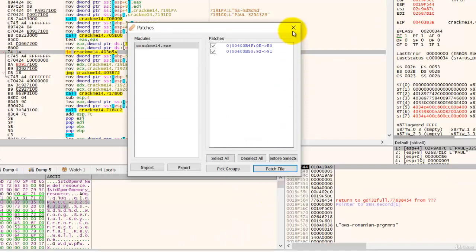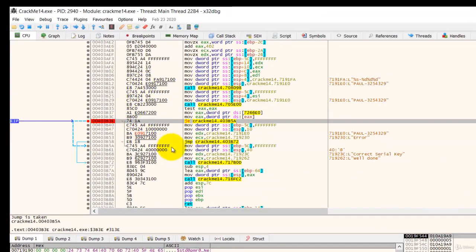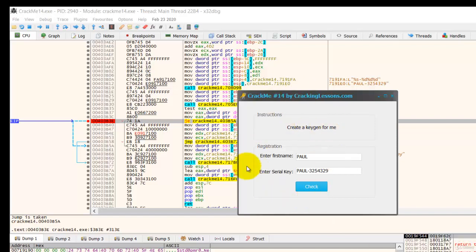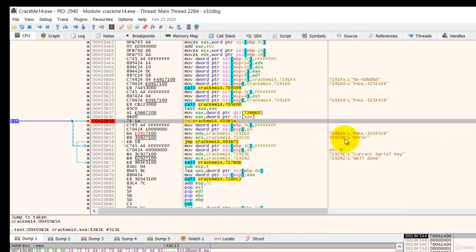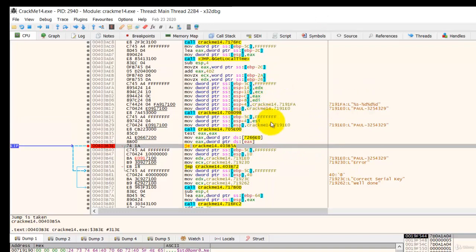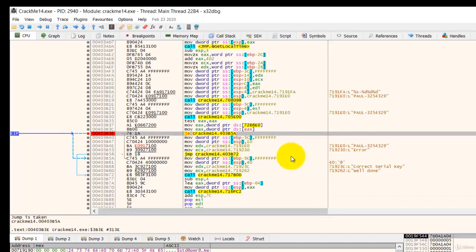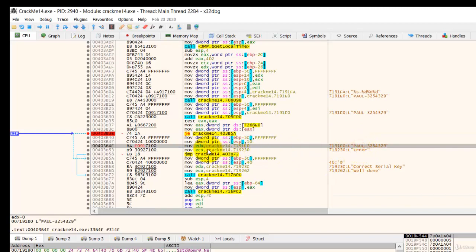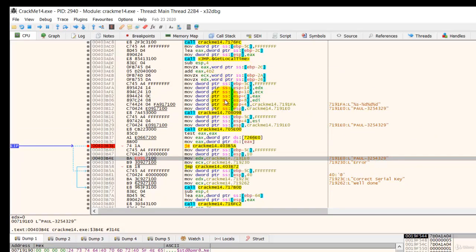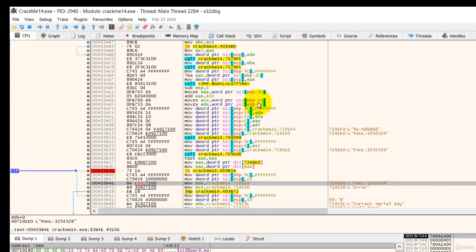and this is the easy way to create keygen. We make use of the existing code to create a keygen. So the trick is, let me just repeat, find out where the message box is being shown, and we find out the message box is being shown here, and then after that find out how to modify the string that is to be shown and to replace it with the serial key instead of the error message. So to find the serial key, you need to look for where the serial key is being stored. So that might need some hunting.